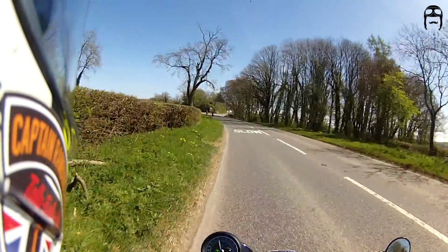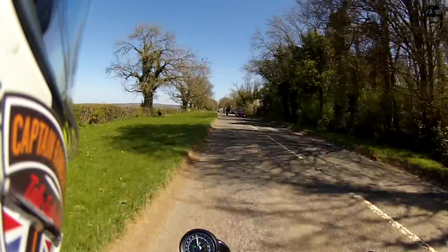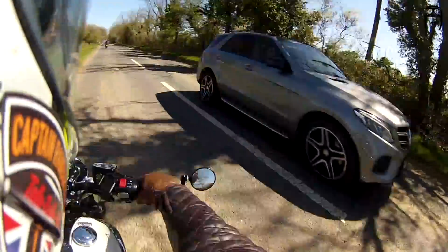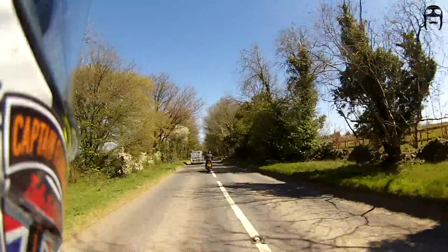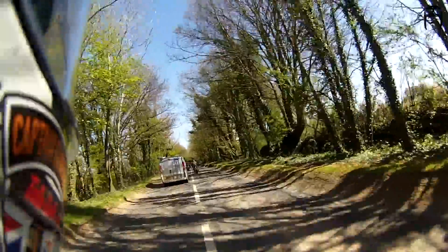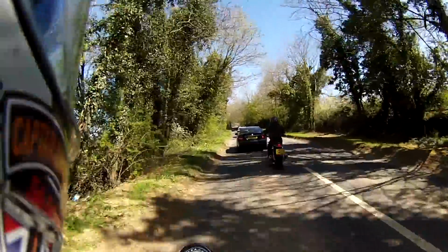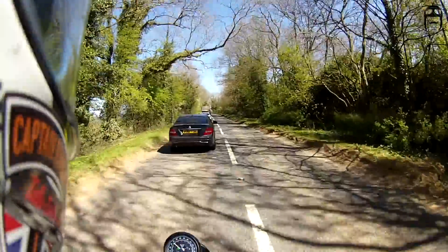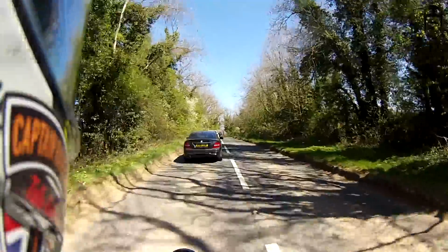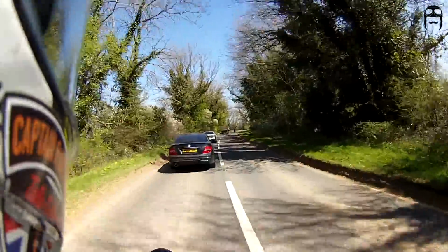I do love the sound of Merlin without the baffles. Now, interesting thing about the baffles. With the baffles in, at idle it's 79 decibels, and then at 5,000 RPM, which is how a lot of the racetracks measure it, it's about 91 maximum decibels. So that's with the baffles in, 79 and 91. Now, took the baffles out, idle, 91. So same as with baffles in at 5,000 RPM. But then at 5,000 RPM, only 92.